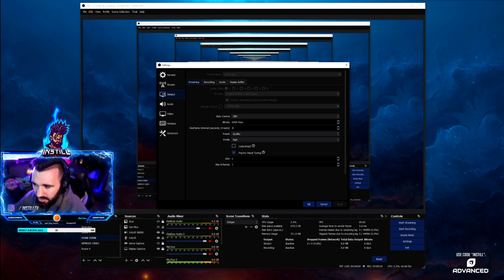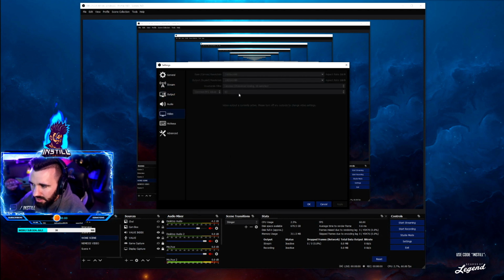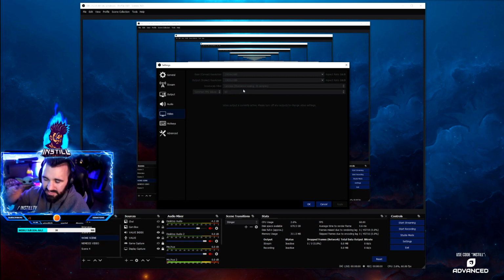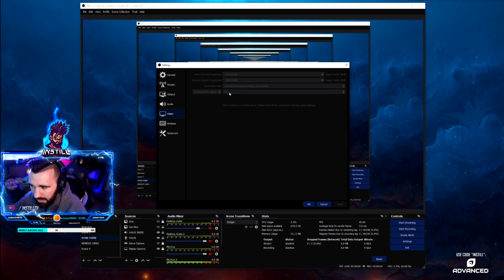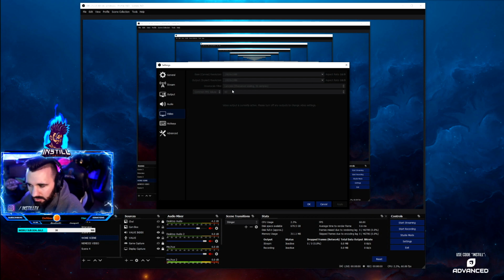You're gonna make sure your keyframe interval is right too. Really the troubleshooting part is just bitrate, server, and for your video, you can always drop this downscale filter down a little bit. You can do 16 if it's having too much trouble. You can also stream at 30 frames a second. You don't have to stream at 60, although it looks better. If you're having issues, drop it to 30 and see what's going on. If it stabilizes, maybe it's the FPS value.